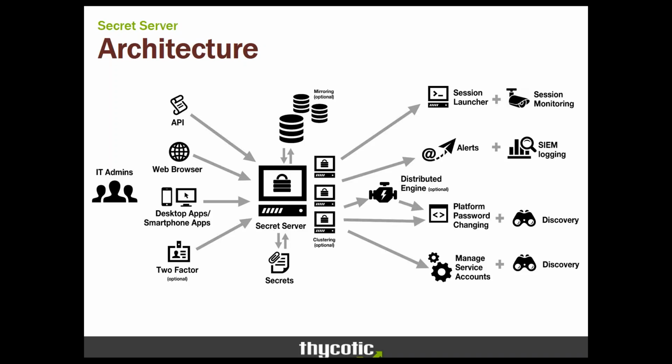The right-hand side is really what takes us beyond just a standard password vault. This gives us the account management. We can do things like session launching. So rather than users having to go to a vault or an Excel spreadsheet, make a note, copy it out, then fire up their own RDP session and put the information in, we can simply launch the RDP session for them. Very useful. And on top of that, we can look to record that session.